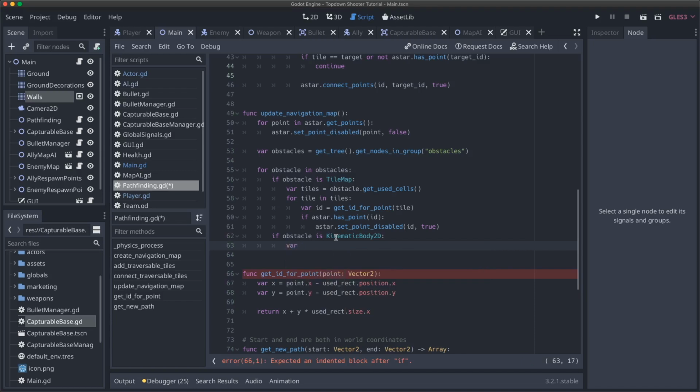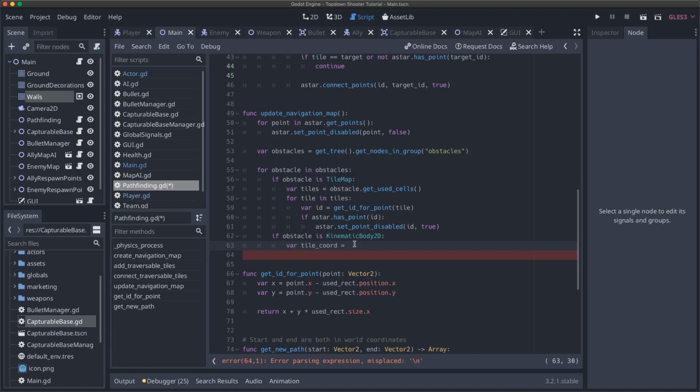So that said, we'll say var tile coord or grid coord. I apologize, I know I kind of flip-flop between using the terms tile map and grid map or navigation map. They're technically interchangeable, but when I do that, I don't mean tile map in the sense of a visual tile map. I just mean tile map because we are basing our grid navigation system off our tile map. I know that's been a bit confusing, but hopefully you've been able to bear with me. Almost always when I'm talking about that in the last couple videos of pathfinding, I mean our navigation system. So we're going to get our tile coord or our navigation coordinate, same thing.